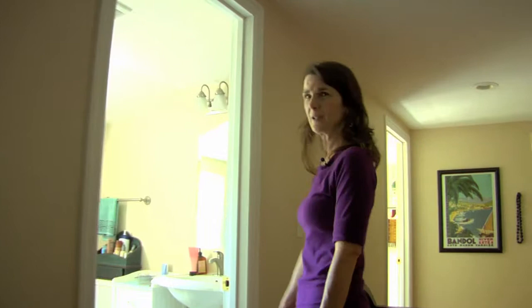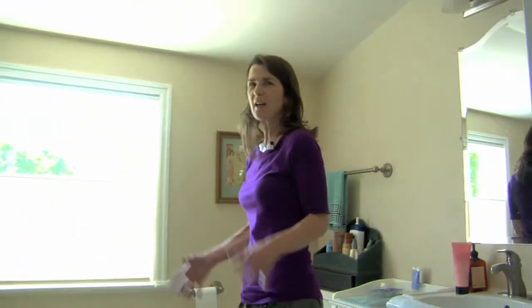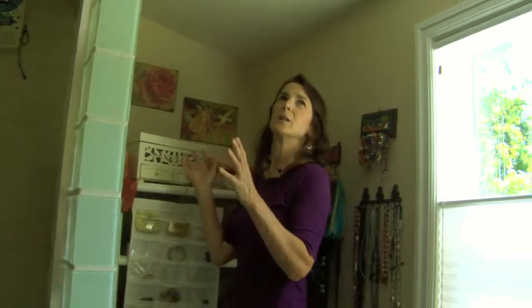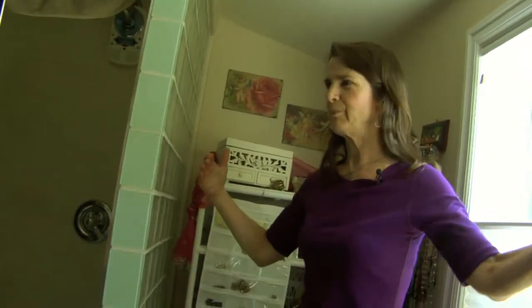My bathroom here was in really horrible shape. It had a tiny, tiny, tiny shower here that you could barely get into, kind of European style. Get in, couldn't do much to it. So we did put the glass up, put a double head shower here, which is kind of nice. Wish I had a big, nice bathtub though. But this is it. And it's kind of warm up here right now for summertime. But you can't tell that.